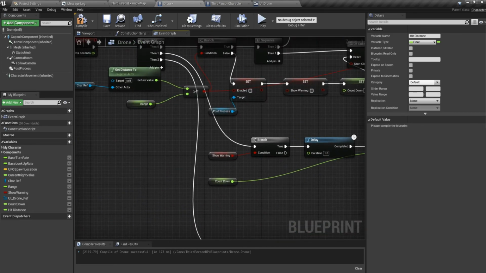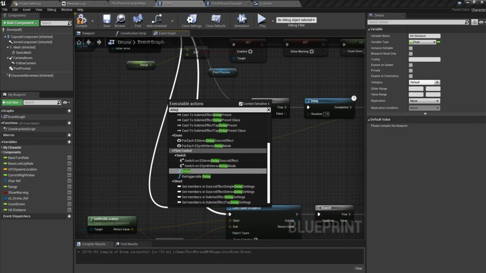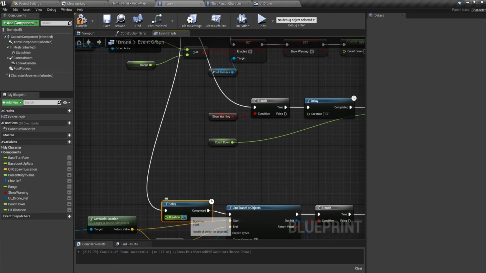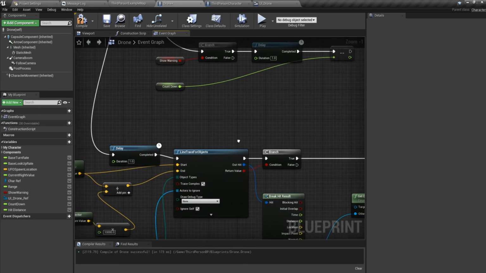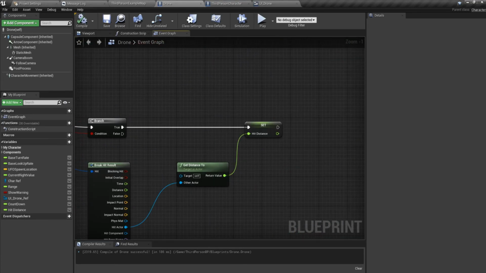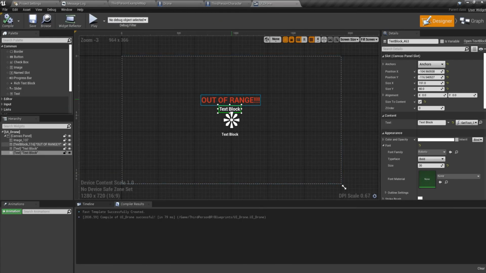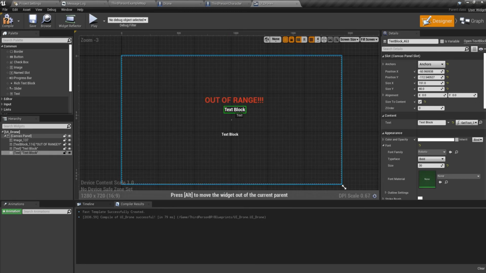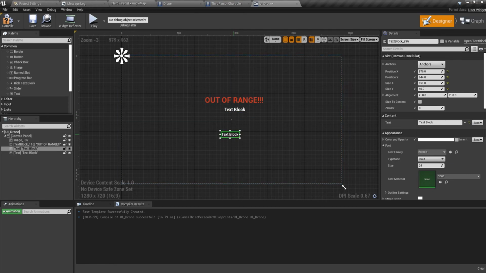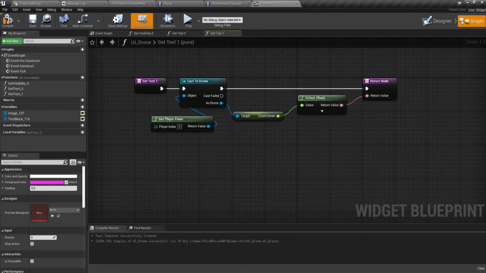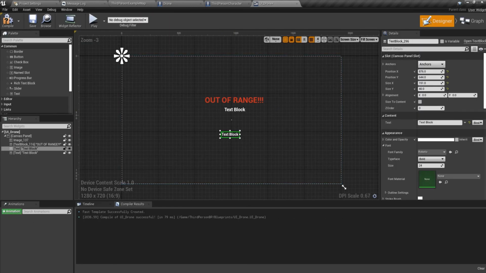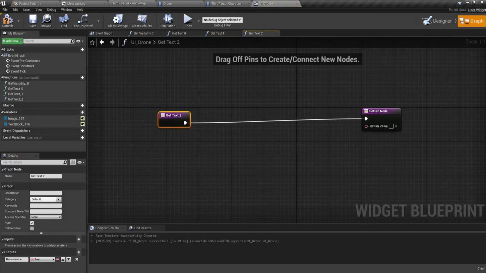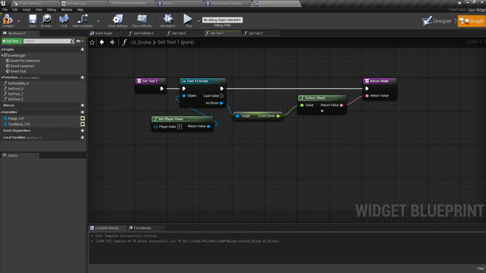and again I'll put in a delay of 1 second. It's your choice what you want. I'll put in a delay of 1 second before updating. And I'll go to UI drone again, and in the graph on this one, right, create binding, do the same thing as the others.